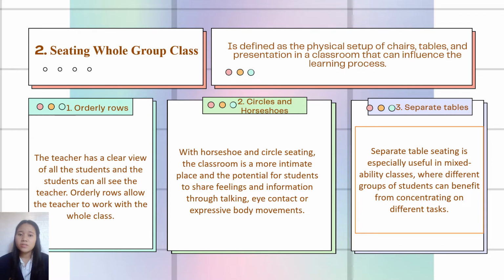The disadvantages of using this setting are that it is not favorable to some students and may make behavior difficult to control. And the last is separate tables. The separate tables setting is especially useful in mixed ability classes, where different groups of students can benefit from concentrating on different tasks designed for different ability levels.